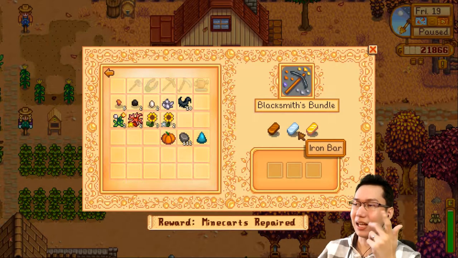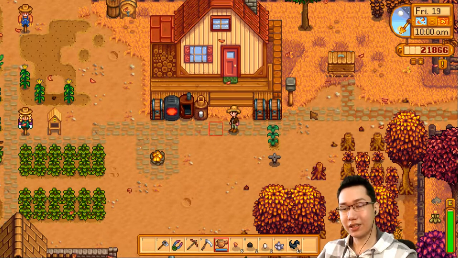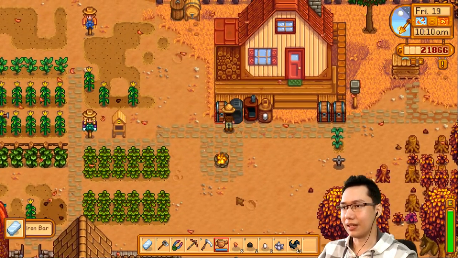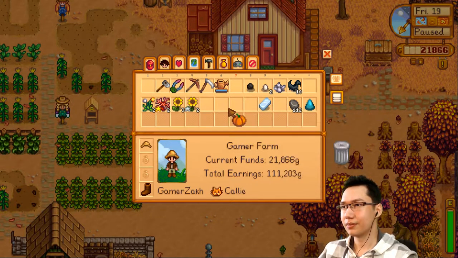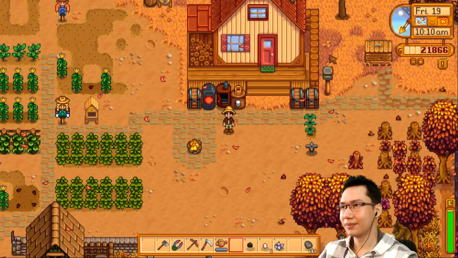And these are bars which I'm making right now for the boiler room. Mayonnaise also makes a great gift. Most people like it except for Caroline and Sebastian. Okay. Oh, there's our iron bar. Gonna make the copper bar. These are going into the community center. That pumpkin's for something else. That's community center. That's for maybe a well.